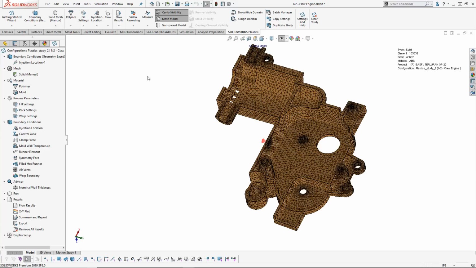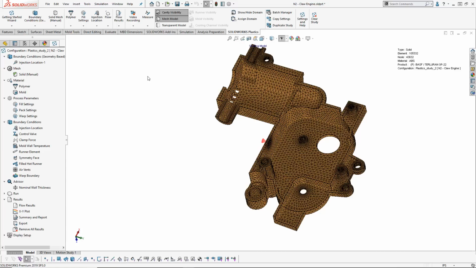So, and we don't lose anything from the previous study because it's a different configuration of the part. It's really great. You can go in, that way you don't lose anything. So set up your initial study, make a run. If you make any changes, do your duplicate study. It'll create another configuration of the part, and you can make any geometry changes. You can make any material changes or gate location changes, anything like that.